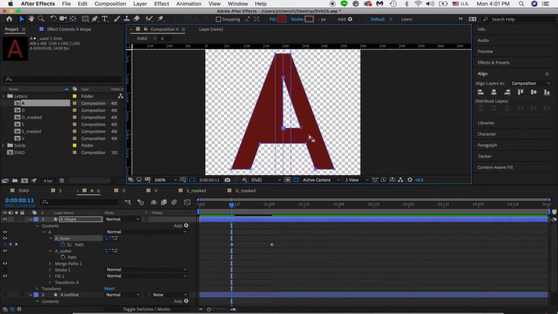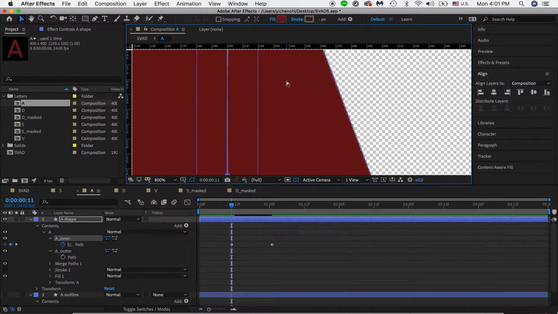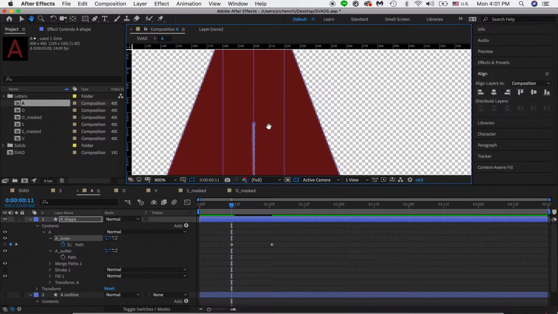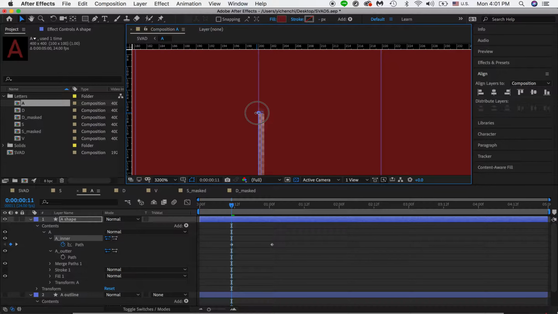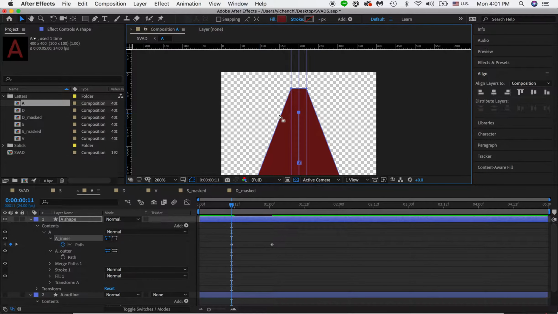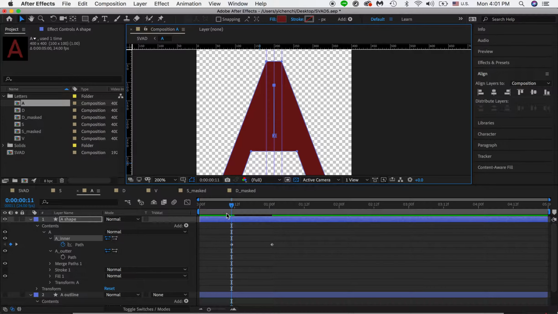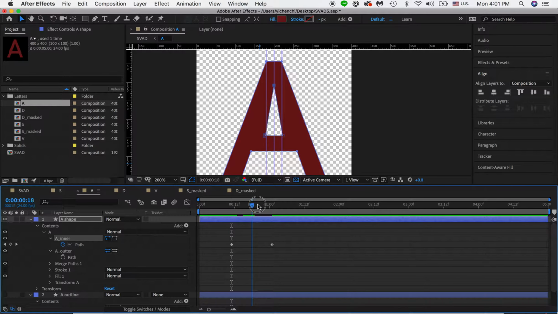So we put it into the middle. Then also the top, if you weren't aware, it's actually two points, so we need to have both of them snap on the middle. Now we have the shape in the center. You can see it will start with not seeing it, and then the triangle will expand. That's pretty much what we want for the effect.